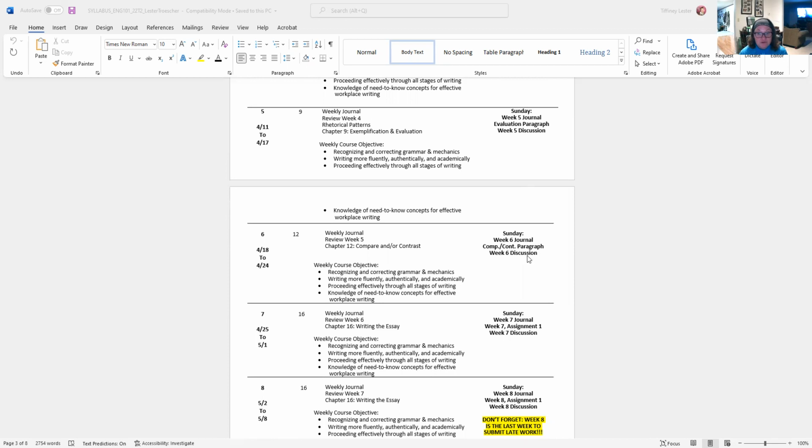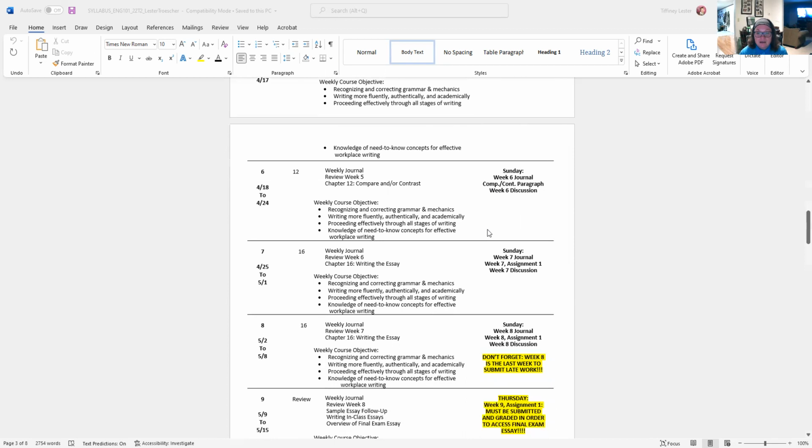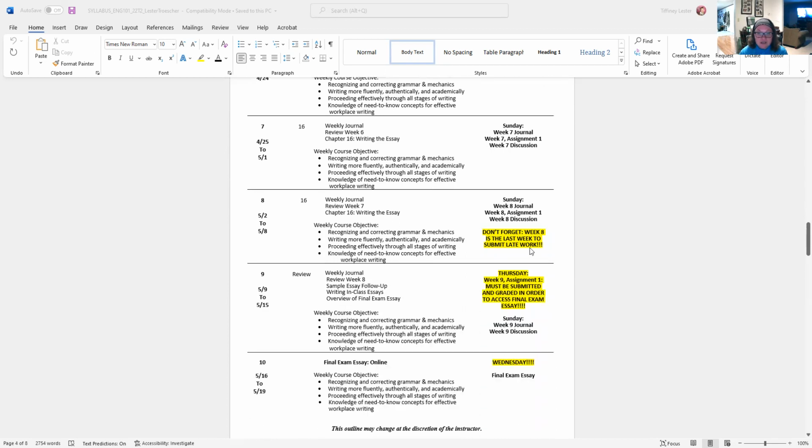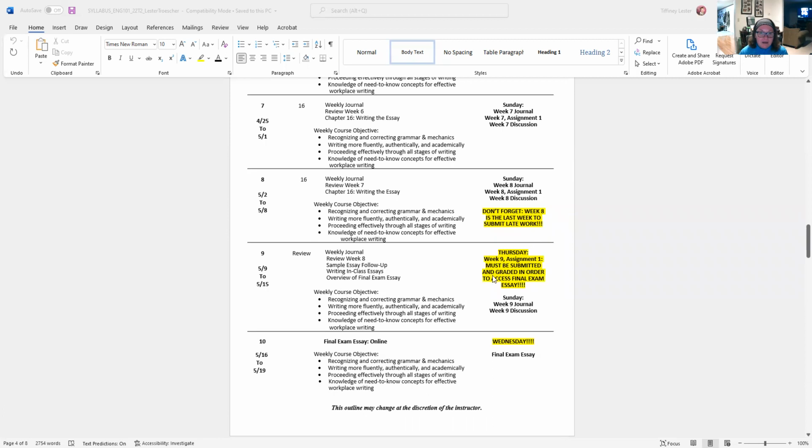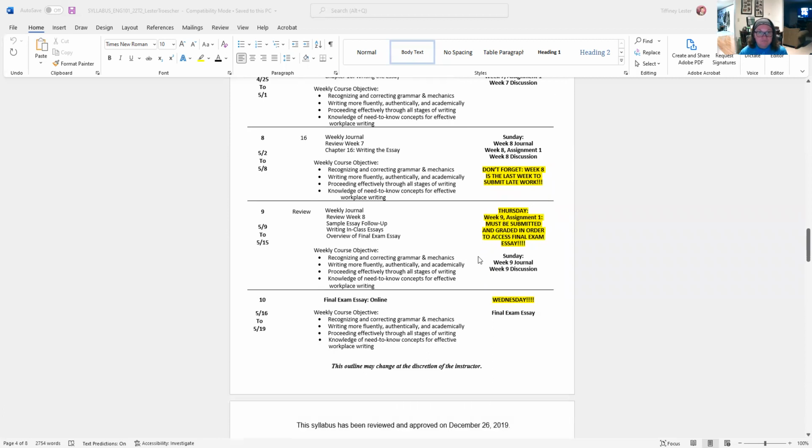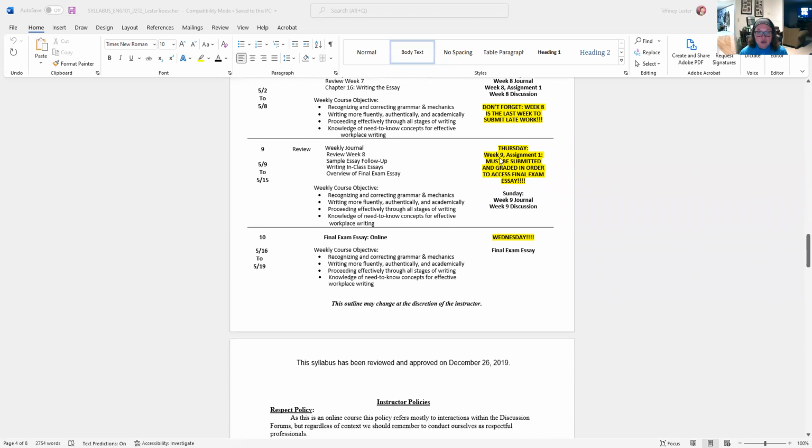Right? Remember, those two things together are 40% of your grade. So you want to be mindful of that, thinking ahead and knowing that in weeks 5 and 6, you're going to want to focus on those two things. We have some reminders here in yellow, the late work deadline, which we'll get to later, but it's highlighted on the syllabus for you. And when the final exam essay will be due. Just some good things that you can look at to plan ahead.